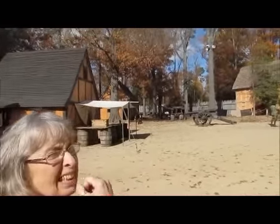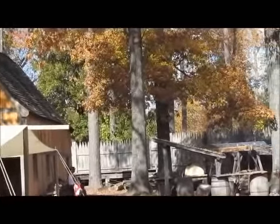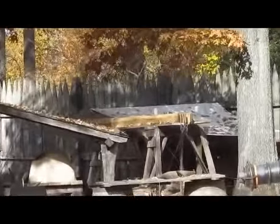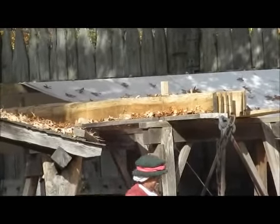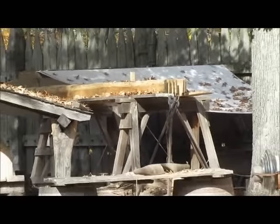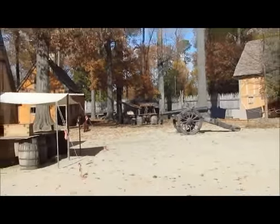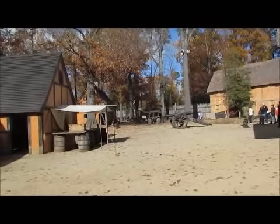What you do is you cut down a tree with axes. Then you're going to use a hewing axe — it's a special axe with the head that's offset a little bit. And so you make it basically a square, like that block of wood. You set it up, and then you take this massive two-person saw. One man gets on the top, one man on the bottom, and you're just pulling up and down, sawing, working your way all the way to the end.